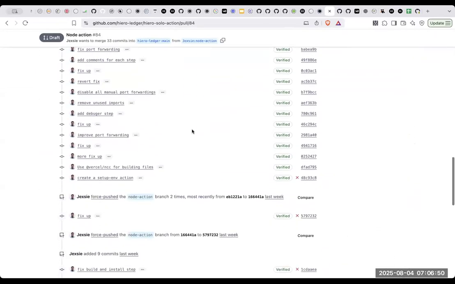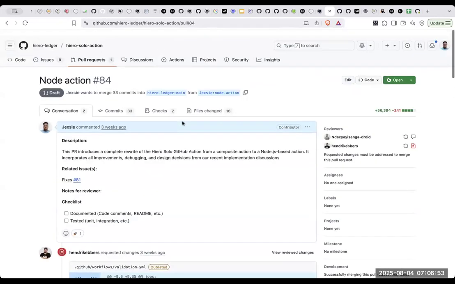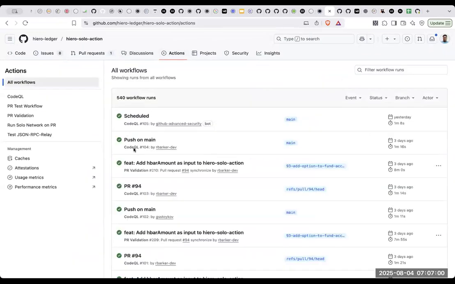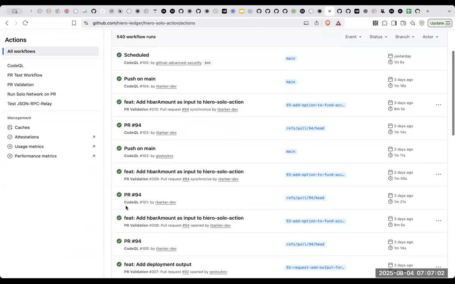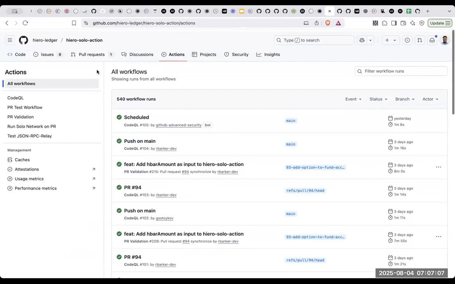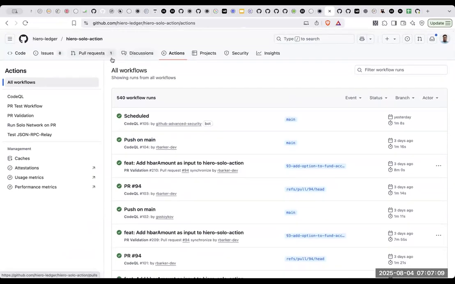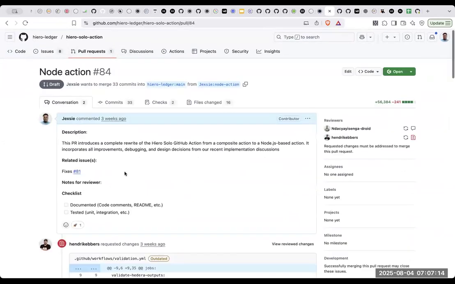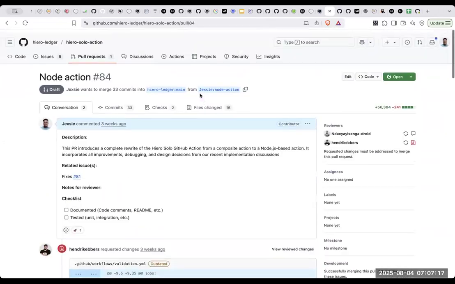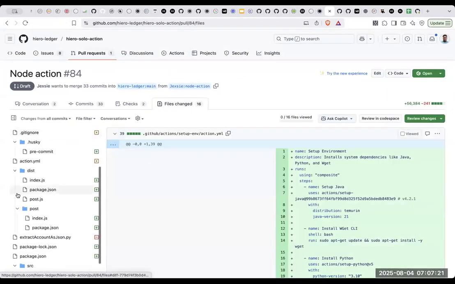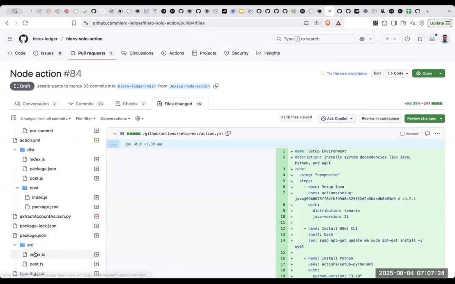Currently, if I go to the actions concerning the tests, they pass successfully, but the only tests that are failing are concerning Codacy. And I choose one here.